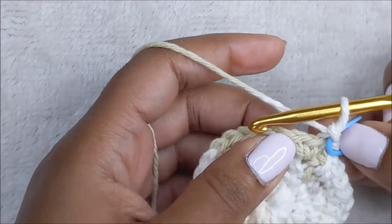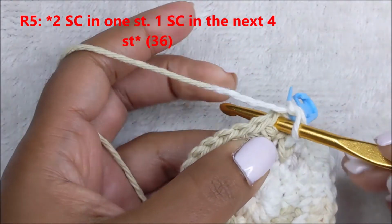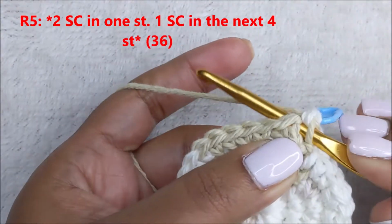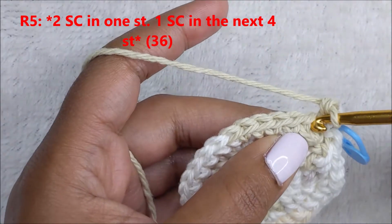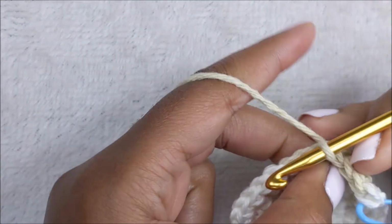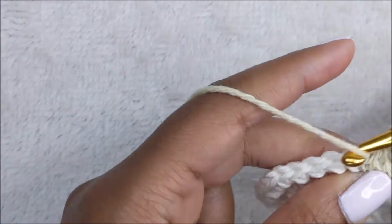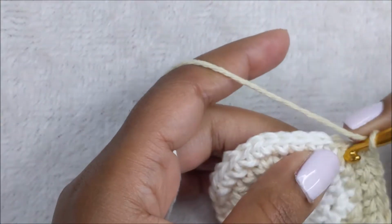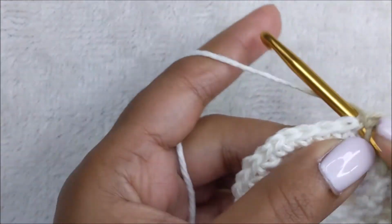And for this round, I will continue to increase. So it will be in that first stitch 2 single crochets, then 1 single crochet in each of the next 4 stitches, 1, 2, 3 and 4. Then in the 5th, I am going to put 2 single crochets. So this will be the repeat for this round.